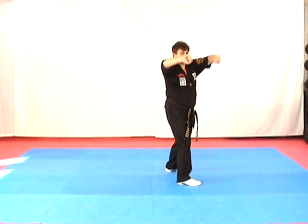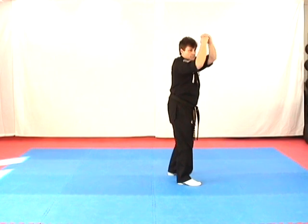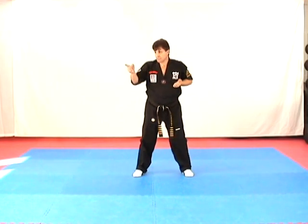Double looping back knuckles to the side of the head, grab the top of the head, collapse the forearms, knee with your front knee, and then knife edge kick to his knee. Step back to the horse, and repeat it on the other side.